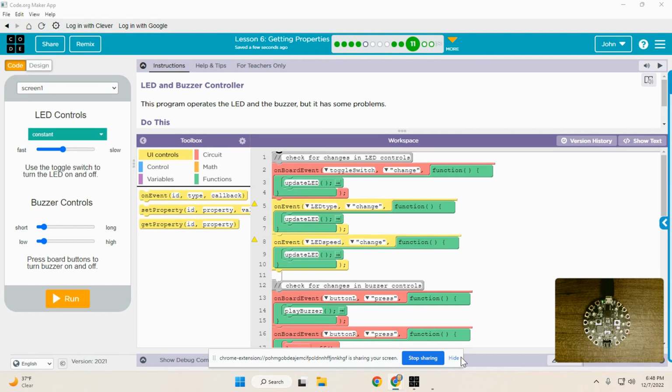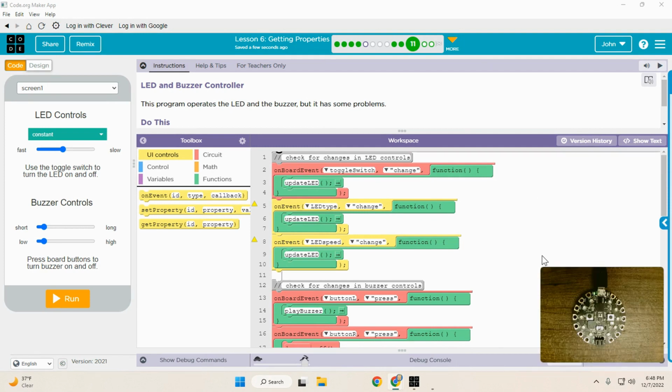All right, here we are looking at our lesson 6, puzzle 11, where it wants you to go through and debug some of our different code here. So this is a good exercise in using our debug console along with looking at our symbols. So I'm going to just read through this code and see what it's looking at and how it's working.